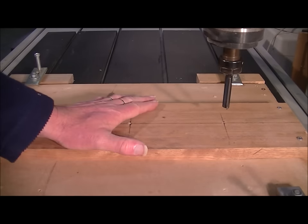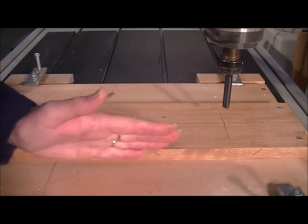So really all you would have to do would be start the machine off and let it do its thing, and then just turn the individual planks over each time you wanted to change a process. So we'll show you a very short process of making three of these all in one go, and I hope you like it.